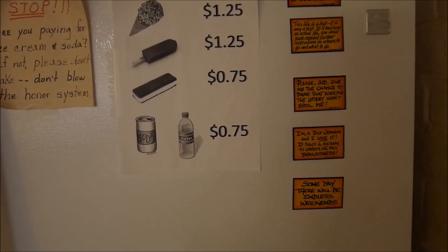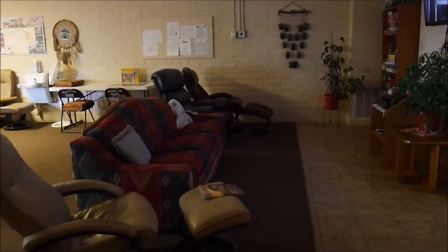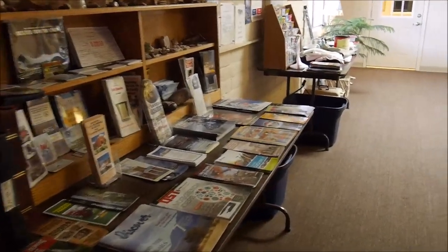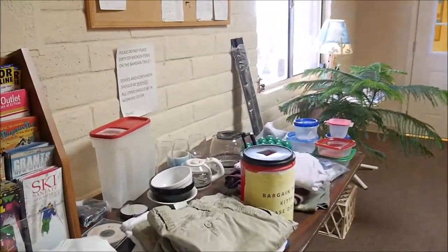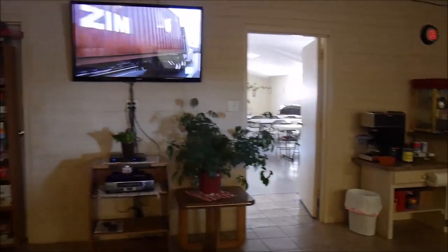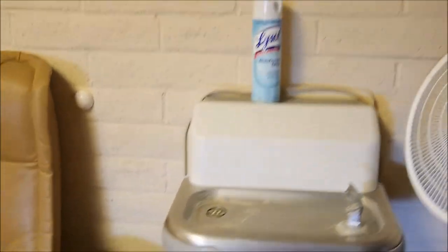Inside you can buy ice cream and water. There's a coffee maker, a TV, and a nice sitting area. Also a swap table for donating. There's another room — probably for games or celebrations — with tables. A lot of puzzles, green plants everywhere. I really like it. There's even a fountain.